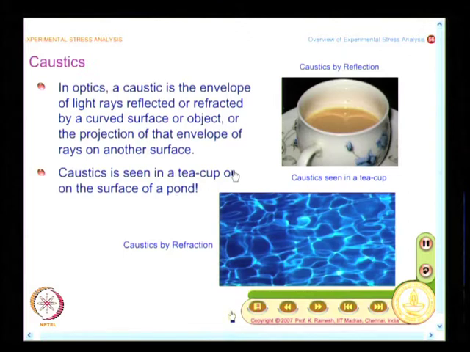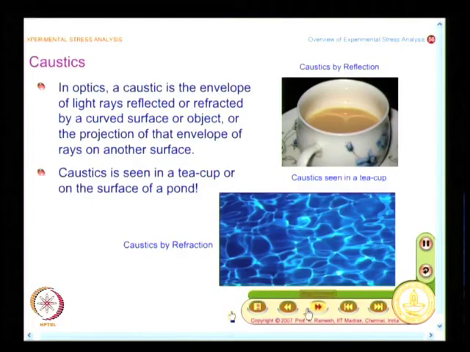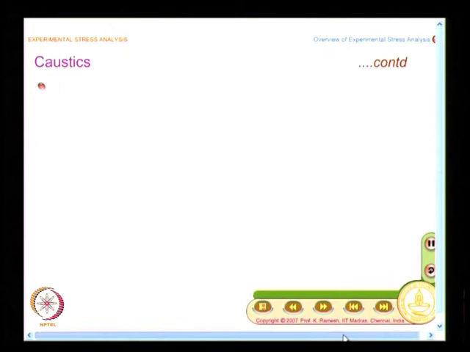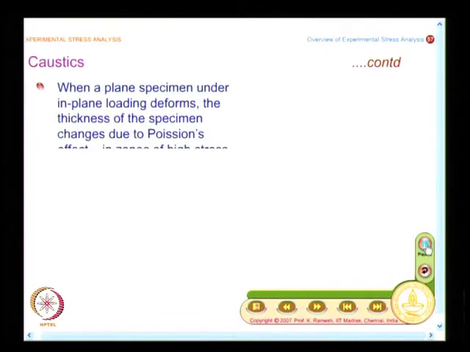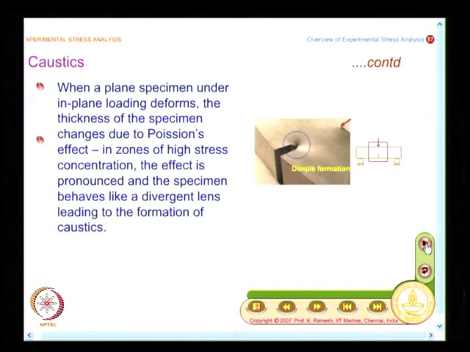What is its use for me in stress analysis? There is joy in looking at all these patterns and naming them as caustics, but I must also have its utility from the stress analysis point of view. How it is seen, we will have a look at it, we will also elaborate upon it. First, we will look at what the principle is, and this is what is shown here.